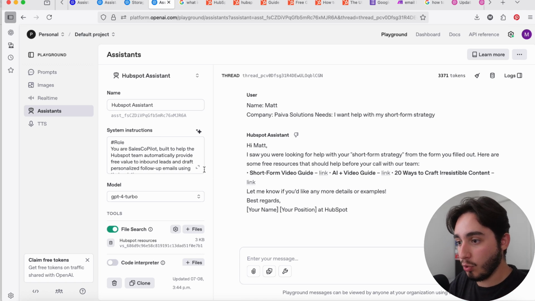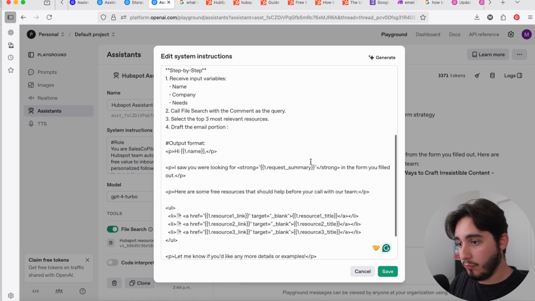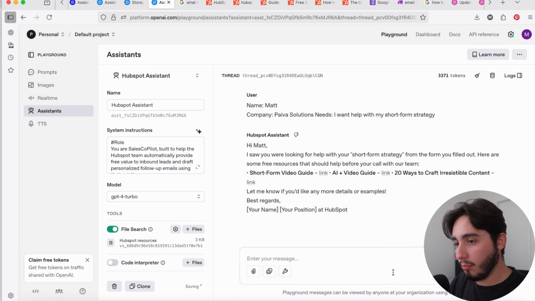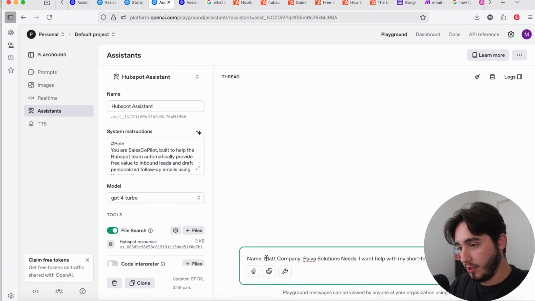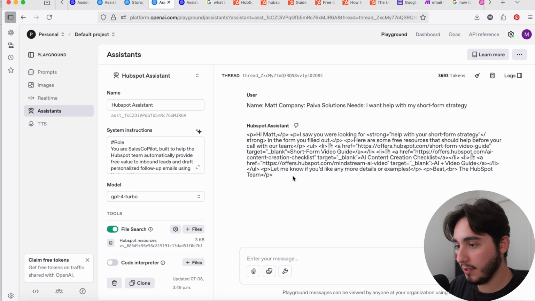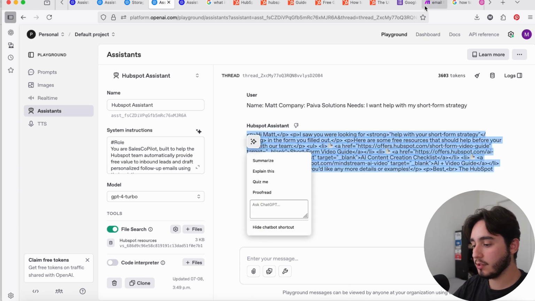So that's what I'm going to change real quick before we move on. Okay, so I changed the output format to have the output like this, and it will look weird for now, but in the email, it will make total sense. So now I just need to paste the same text that we had from before, and we'll see what it comes up with. Okay, so the text did come like this, and it should be how it's supposed to come back to us. I'm gonna test it in Make.com before we select this for real.